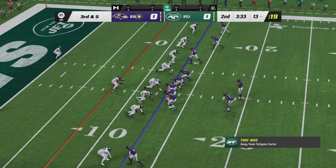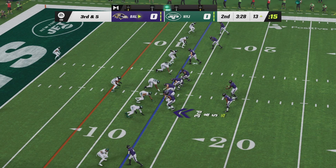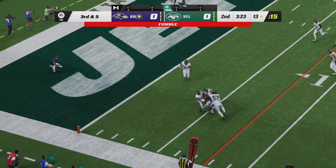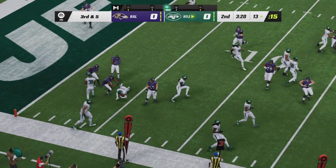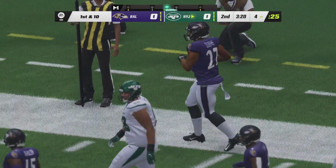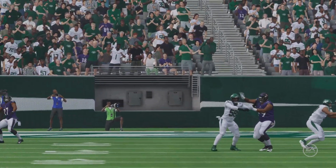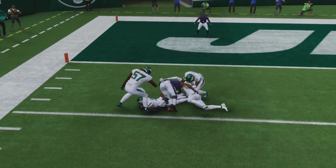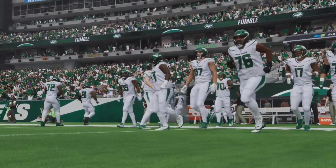This offense so far on 3rd down, they've been good. 3 for 4 thus far. This will be 3rd and 5. Now it's Jackson. That's complete. Now the ball comes loose. He was trying to do anything he could to get that final little bit for the 1st down. Instead, he lost the ball. Yeah, and he was short of the 1st down, but not by much. Trying his best, as you noted, to get there. Sometimes that extra effort can cost you.